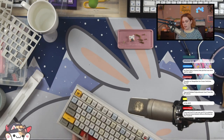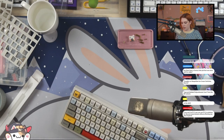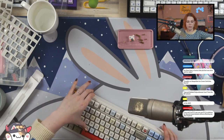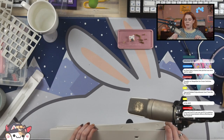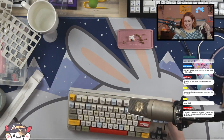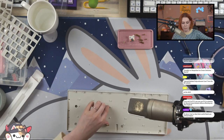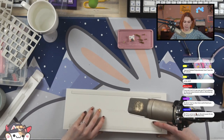I thought I could do this entirely with just my hands and not using those tabs, but alas, I think my hubris was too much. Maybe if I just... Mike, I hope you aren't watching. Yeah. Okay. All right. So we're gonna remove the bottom silicone now and just redo that typing test one more time with absolutely no silicone.